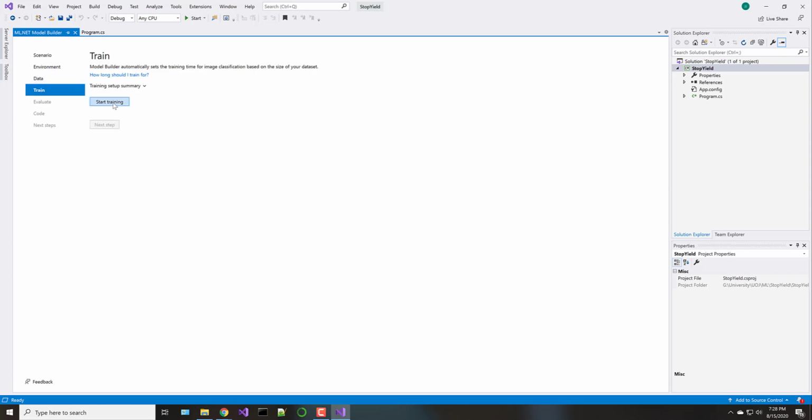Now this is the cool part about this model builder. It's going to go out and try several different models, and it's going to see if it can figure out which ones are the best, and it's going to do all the parameters for you, the hyperparameter setting, and then it's going to come back and say this is the best one, and here's the results. I can't tell you how wonderful that is.